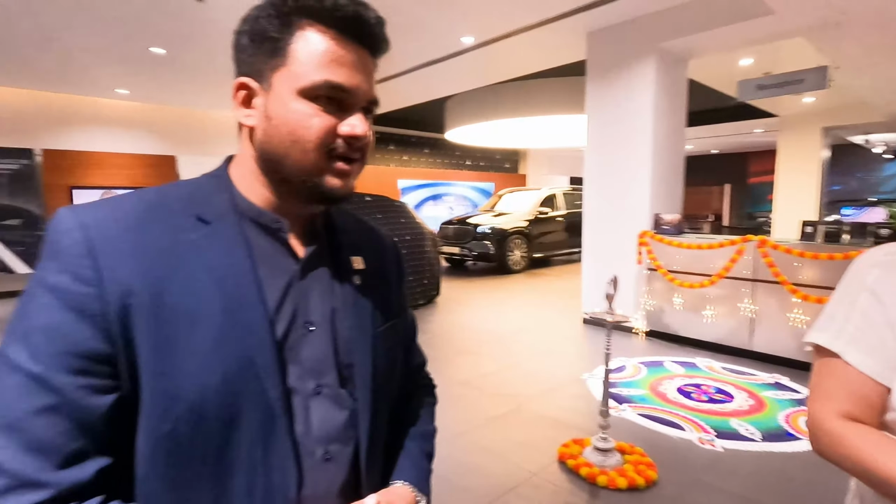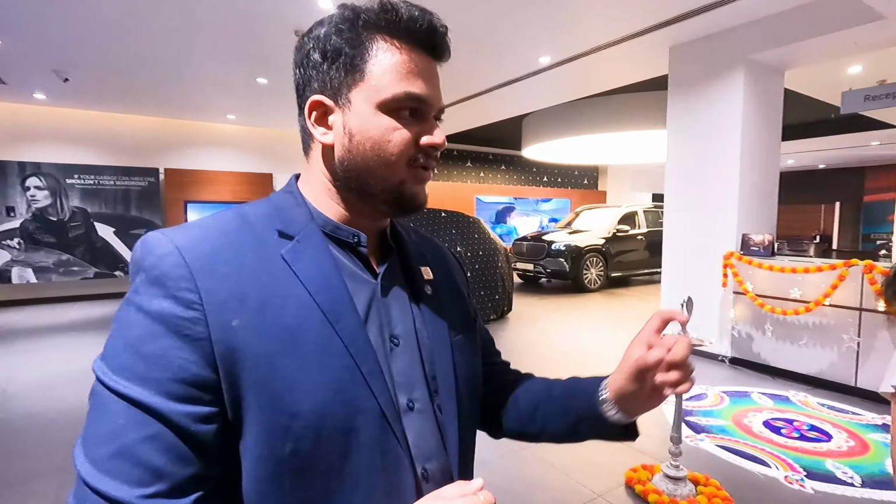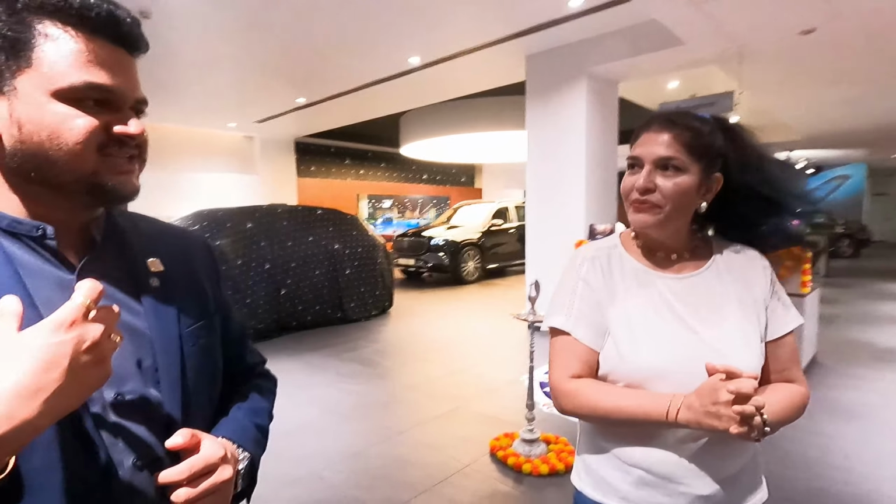If you have to get something, it has to be the best. The EQS has a completely different architecture. The design of the car, we call it the one-bow design. We don't have many crease lines on the car, because for EVs, the less the drag, the better the efficiency, the better the aerodynamics. Correct. The design you have is more rounded off.